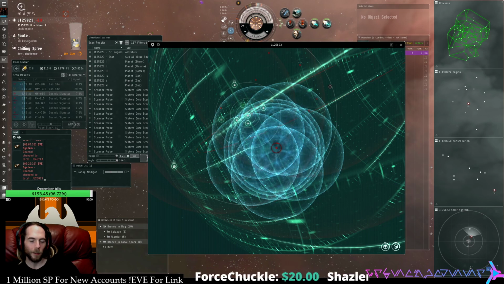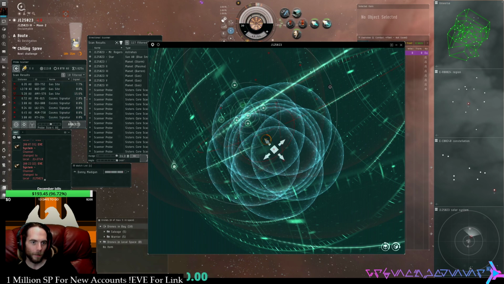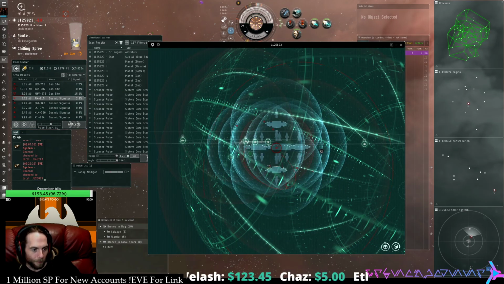Triple true with the Triglavians. They are tricksy dudes, man. They'll lull you into a false sense of security and then punish you for it. Annihilate you. But those ships, they're so beautiful.